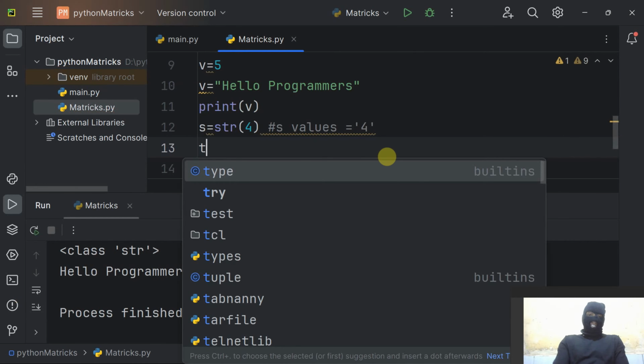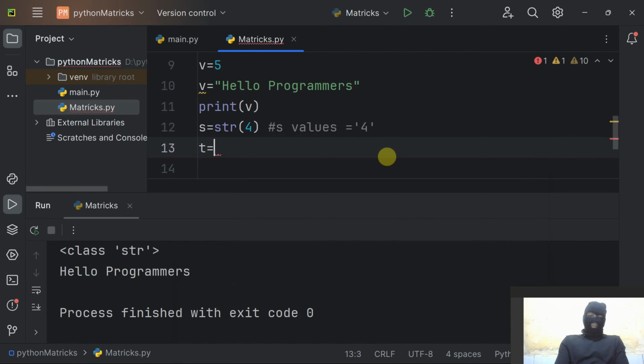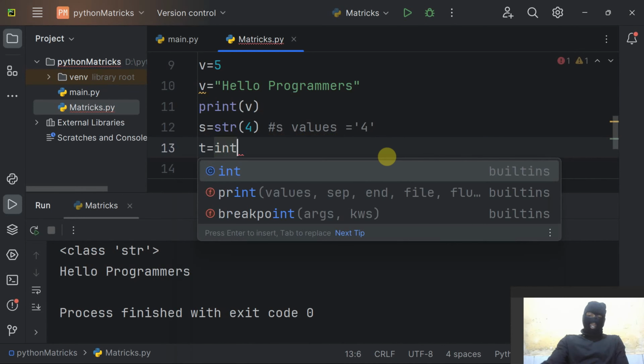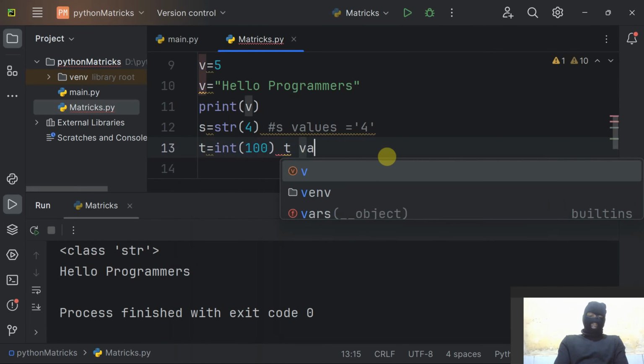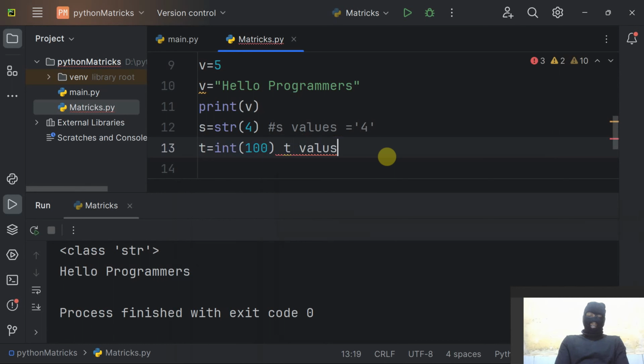When we say t equal int 100, so t value equal 100, which is integer.